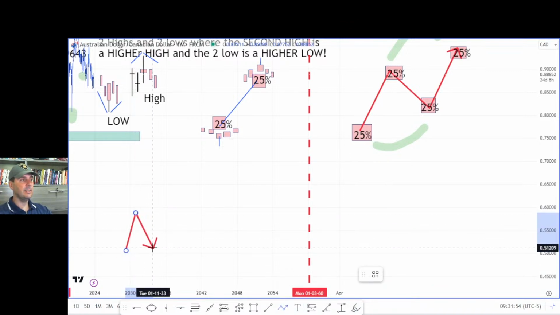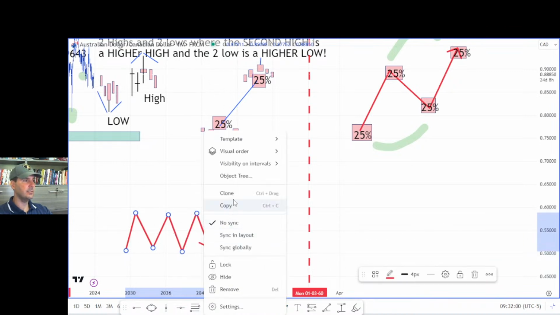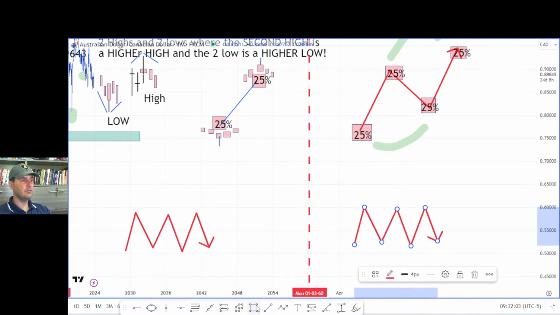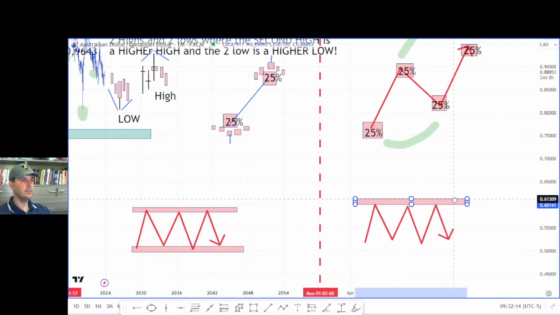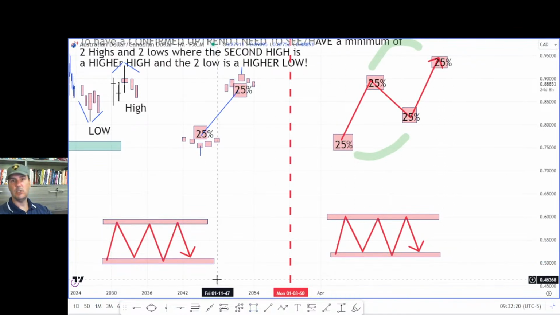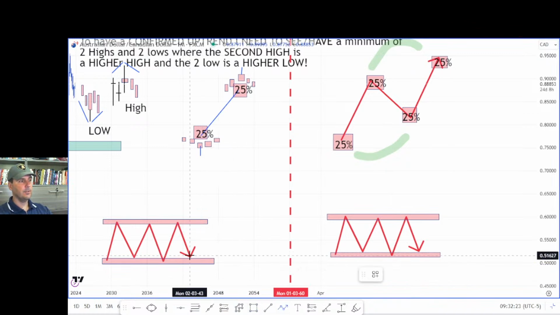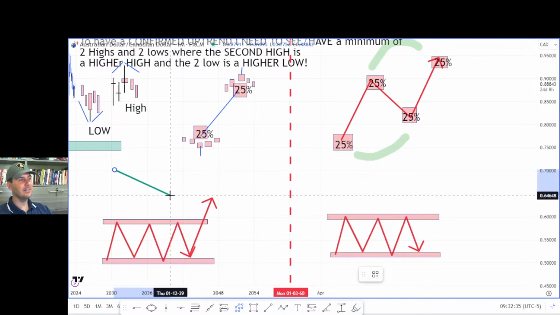You could have a consolidation, sideways movement, right? And left click and right click and clone. You could have consolidation going here, now here, and right click and clone. Give it a second. One more. Alright. This is what you do. So here the market is going to break through, right? And you are going to do what? What are you going to do in here? You're doing this already, come on.